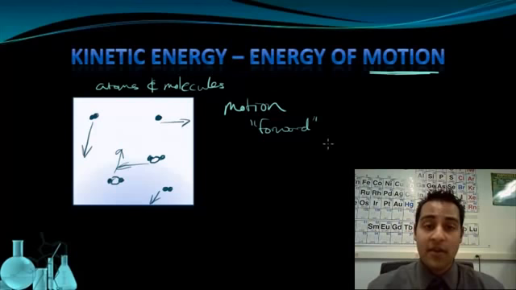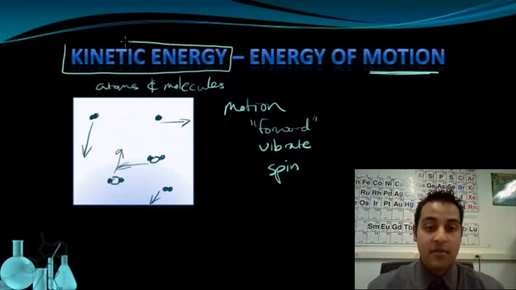They also move in other ways. For example, molecules can also vibrate in place, like in solids. But even gas molecules vibrate a little bit. They can also spin as they move through the air, kind of the way the baseball spins as it's thrown. And that's another kind of motion. All these things combined are the molecule's kinetic energy.